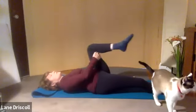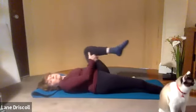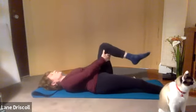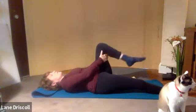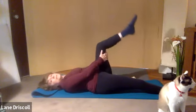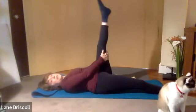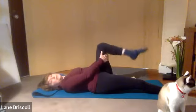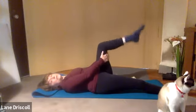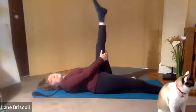Bring your left leg into your chest. Hold just above your hip. Don't let the leg come too close in. We'll do that stretch later. Keeping the knee over the hip, go again up and down and up and down and keep going and down and up and down. Lisa, put your knee a little closer to your hip instead of by your shoulder. Farther away from your head. Yeah, like that. This is our last one.